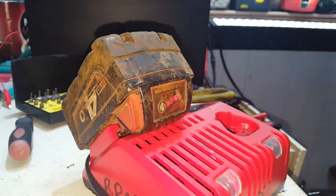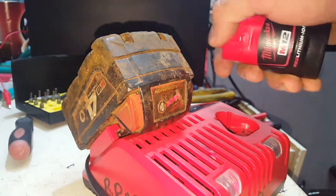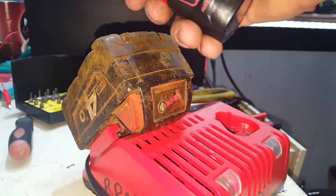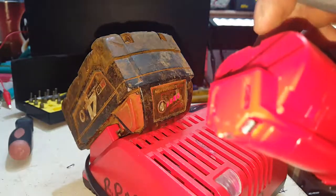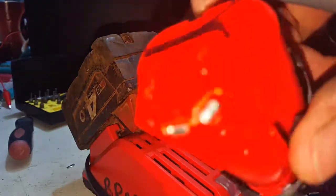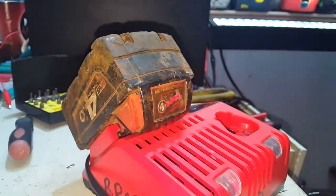This battery needs clearly identifying, because this was the one that did the damage. It's brand new. It's a brand new battery. Doesn't have a mark. Well, it's got texture on it now because I marked it so I don't put it on the charger again. It's a brand new battery. I'll open that up, see if we can bring it back to life, or find a dead short or something.